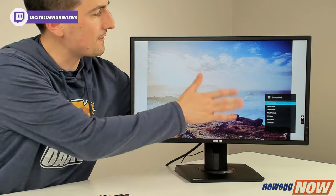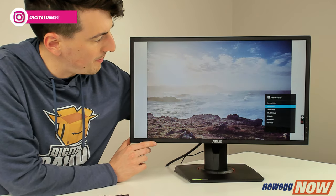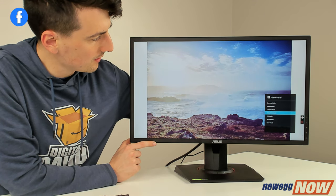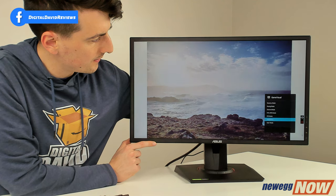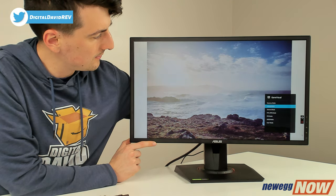Now you can see I have a still image on the screen and we're gonna cycle through those visuals again so you can get a better feel for the different options that you have with this monitor. We'll do it one more time with the lights on.